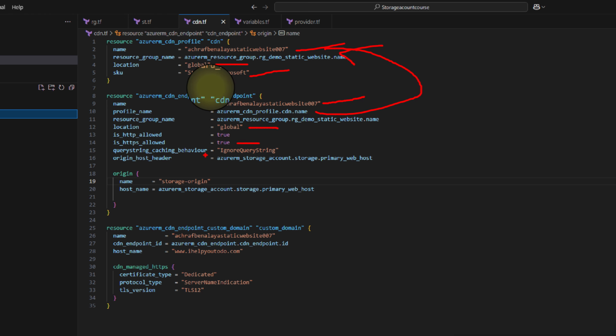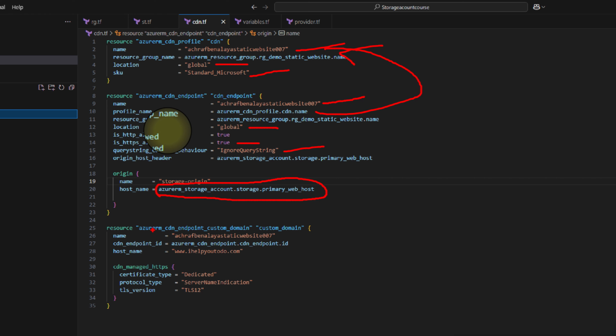And here for the caching, I'm ignoring query strings. And here for the origin, I will use storage origin, and for the host name I need to use the primary web host. Make sure to do this. So this will use the URL of the static website and not the one for the blob storage.